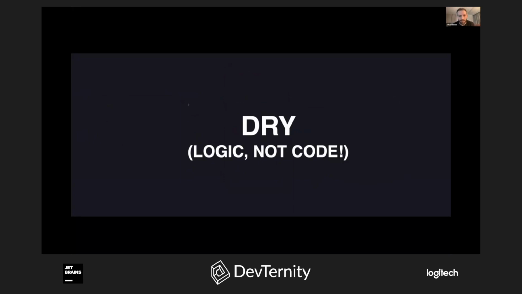And I don't care about code duplication, to be fair. Maybe I'm controversial, but I don't think there is anything wrong with code duplication. I think code duplication is not a problem because maybe the code which is duplicated will evolve differently. I don't have such information right now, so I don't want to create artificial abstractions. Duplicated logic is problematic because most likely in the code base, it will look different code-wise, right? The same logic implemented differently. I had the same logic in e-scooter service. I was talking to the three different places, which I had with map service.